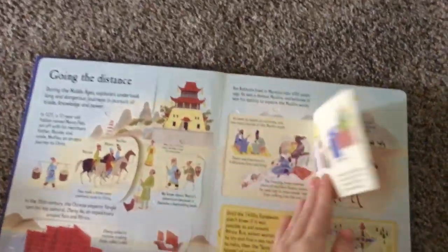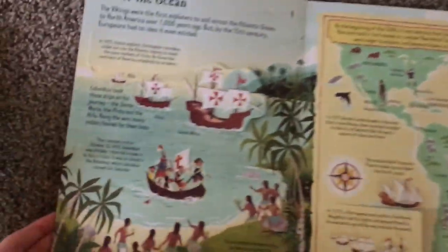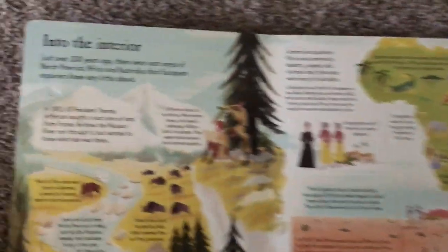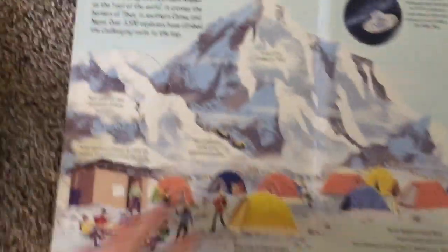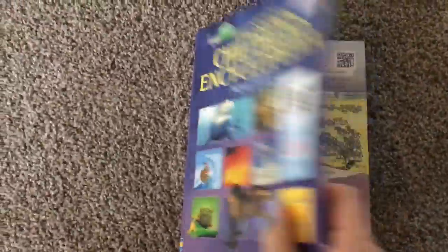And then I think you saw at the home party for Jana, the See Inside series. I love this. I think this is gonna be such a great way to teach Weston history when he's older. It's all about explorations and discoveries about the ocean and the explorers and how they came to be in different places, natural discoveries. It does have the presidents, different things that they did during different time periods, the race for the North and South Poles, roof of the world, final frontiers. These are all flaps, so they're going to surely engage and be fun for him to learn about. There are several other See Inside books.